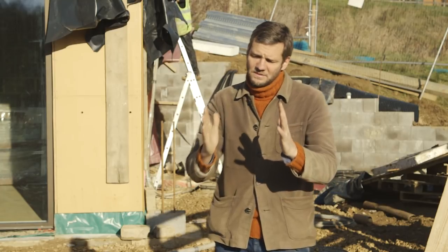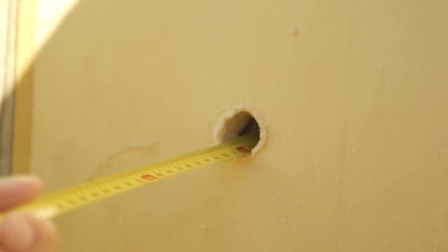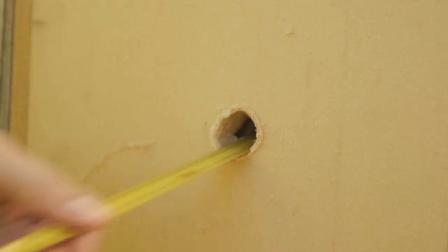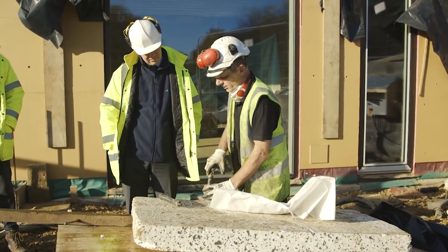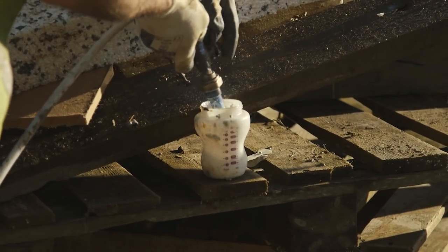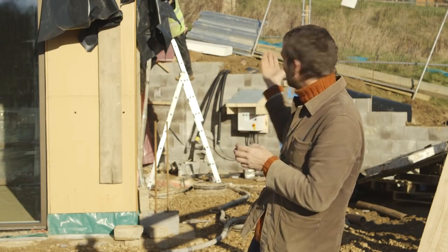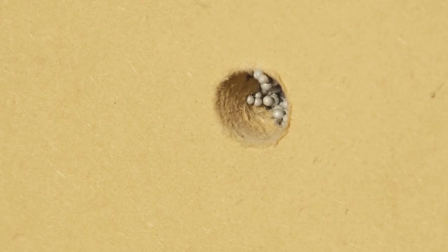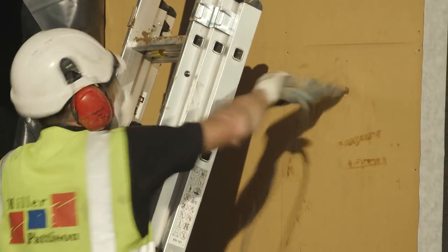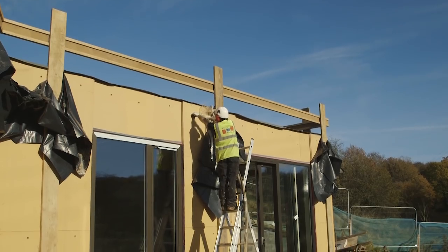Having created this large continuous void of about 240 millimetres — in some places 200 millimetres — all around the outside of the building and up past the line of the insulation on the flat roof, we're now filling that with insulation, which is a blown EPS, an expanded polystyrene with a carbon-activated expanded polystyrene. It's a high-performance polystyrene insulation which comes as a little bead with a little bit of resin on it, and it gets mixed up in the truck, pumped into these vertical channels and voids that we've created, and then pumped in at pressure to slowly fill it up.